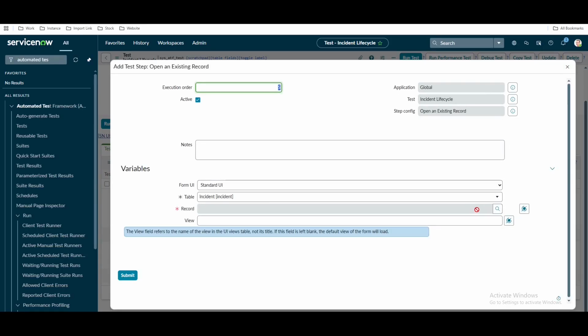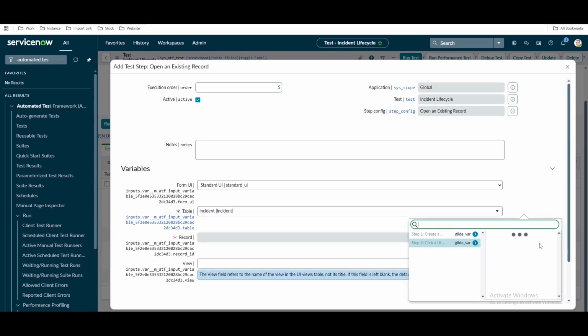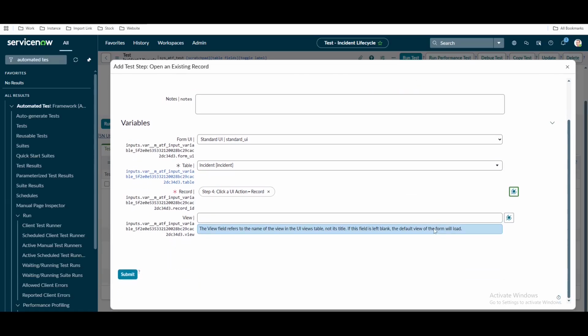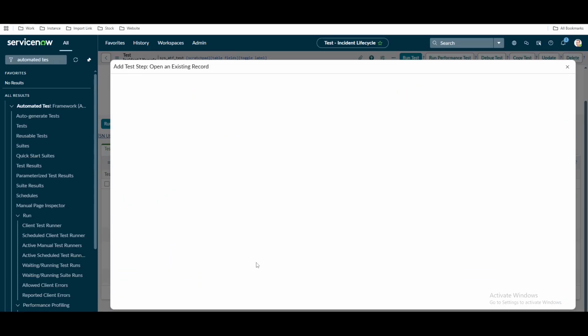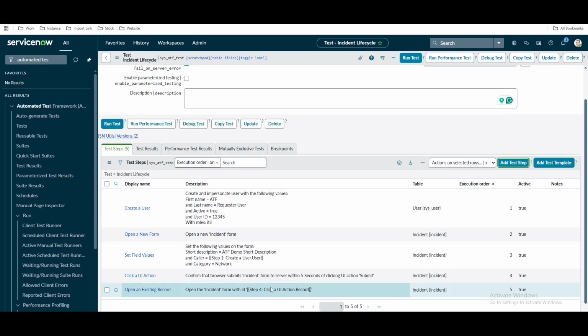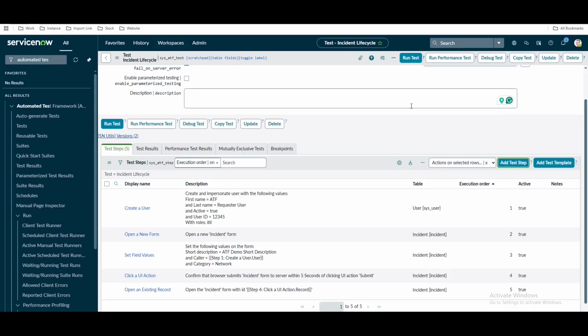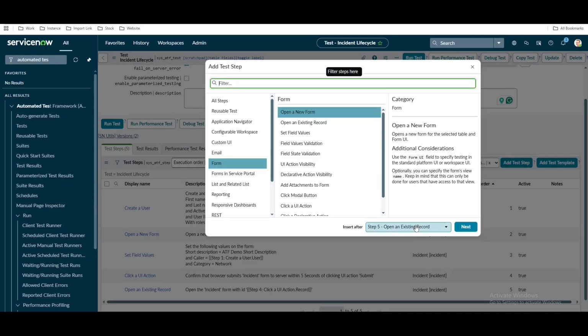So here you can see this is a pillar icon. We'll click this pillar icon, and then we are going to come here and click this record. Okay, so that will open the existing record. We'll submit that. So these steps will open this existing incident record that has been submitted. And then we'll validate whether the incident assignment group is network or not. Okay, so we'll go here and click add steps.